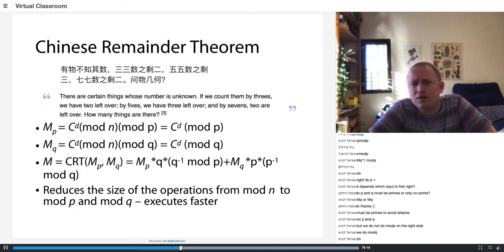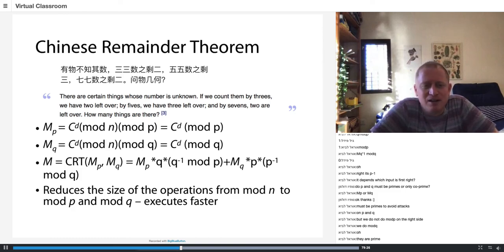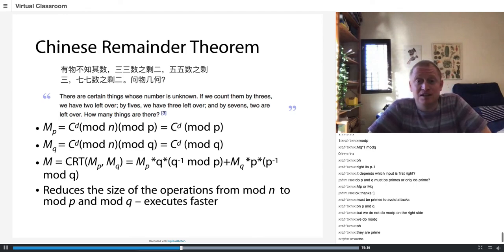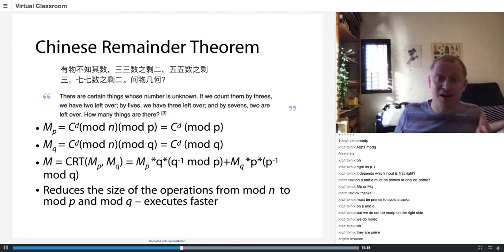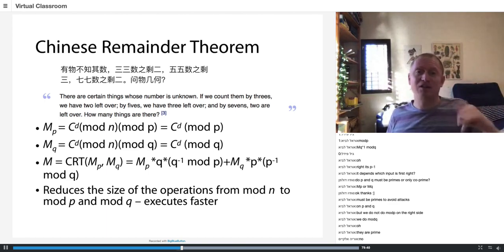Can I do this again? Maybe I can split p into 2 parts and do p1 and p2. Is there a way? Yeah, someone caught the problem. I cannot reduce this again because p is prime. You can't split it into 2 composites because that's the definition of a prime. You can't factor it, right? So I can only do it once, but still saving half the time.